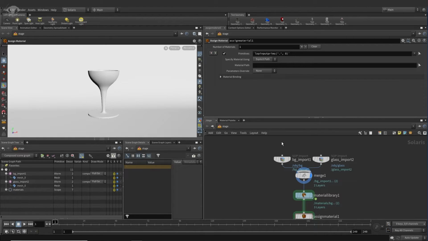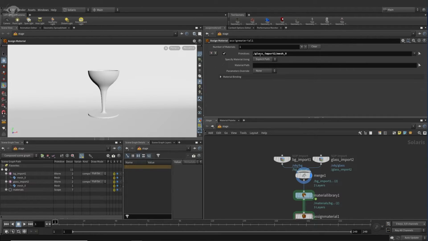So what I am going to do is, first let's assign the mesh that is for the glass. Take this and assign it here. So I have assigned the mesh and specified that this is the mesh.